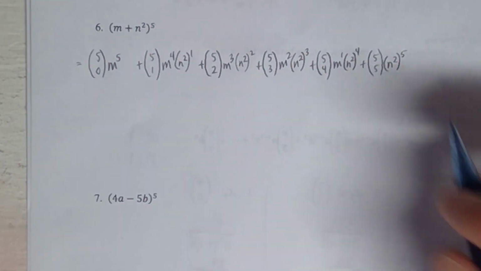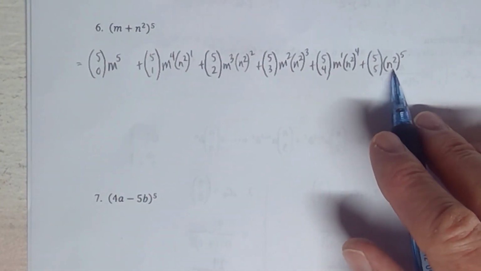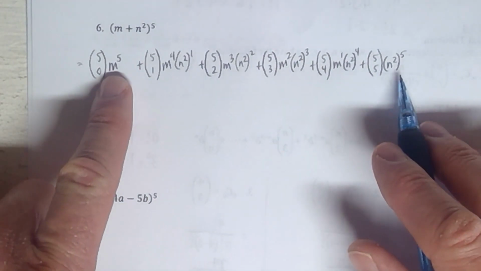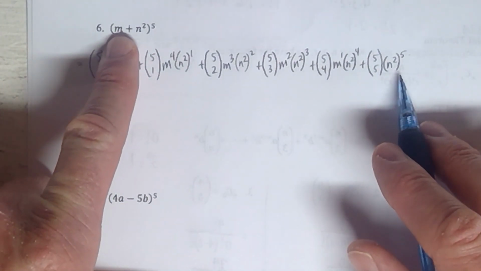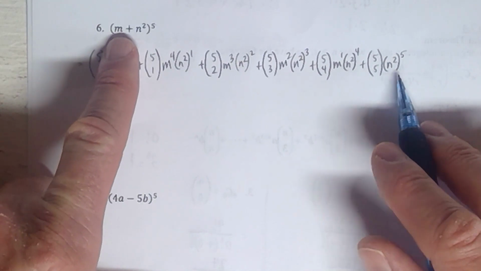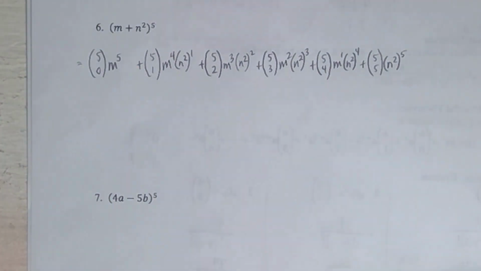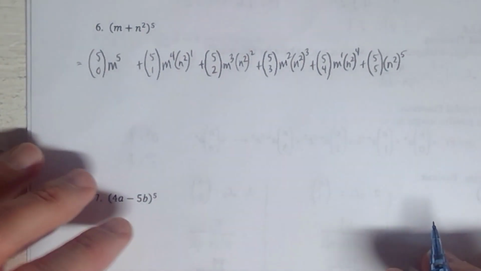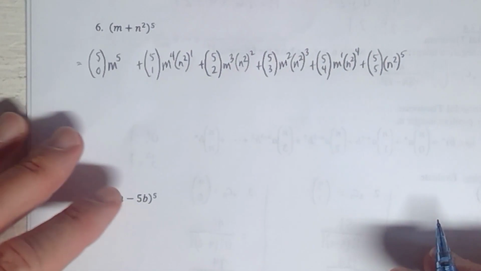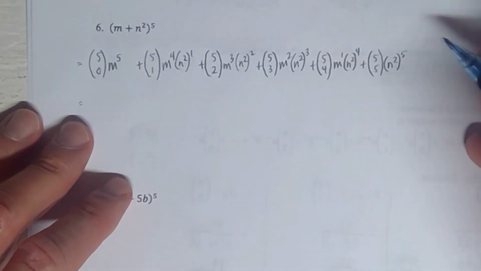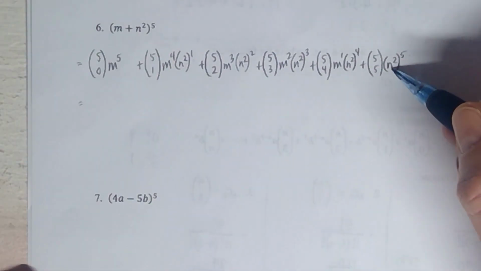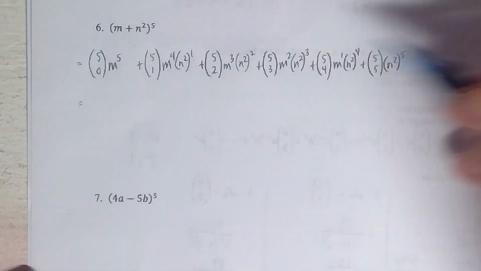All right, the only time that we wouldn't bracket it is if it's just a variable like m with no exponent and no number in front of it and no negative sign either in front of it. It's just a variable m. Or if it was just a positive constant number. Okay, that would be the only other time. We're not going to see that here in these problems here, but I just want to let you know. Otherwise, you do want to bracket your terms before you take them to their appropriate powers.